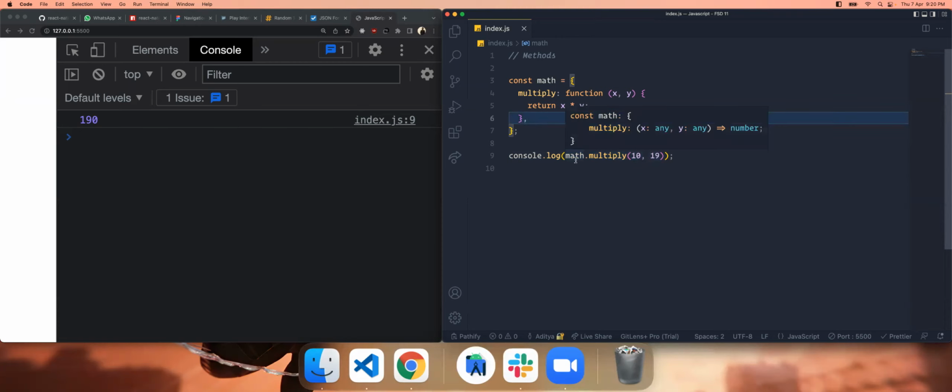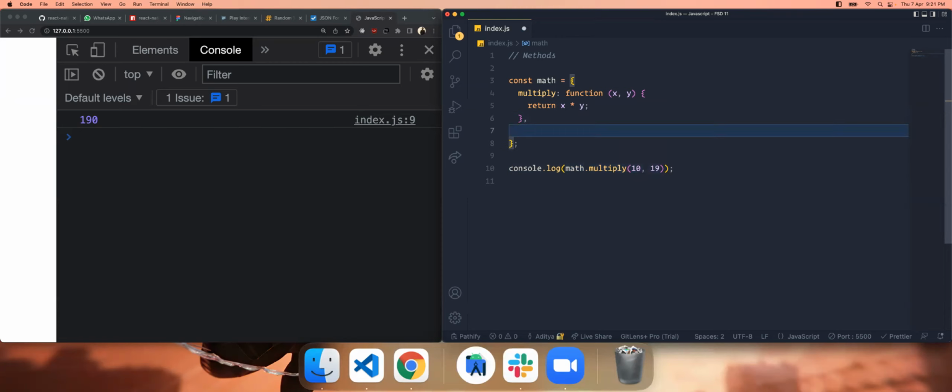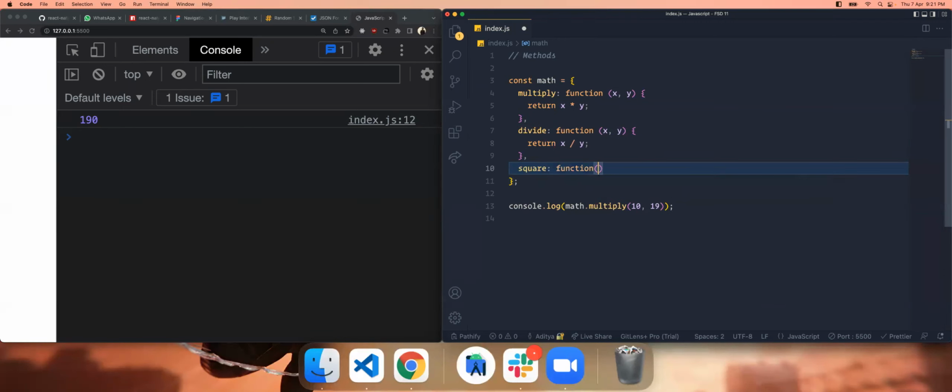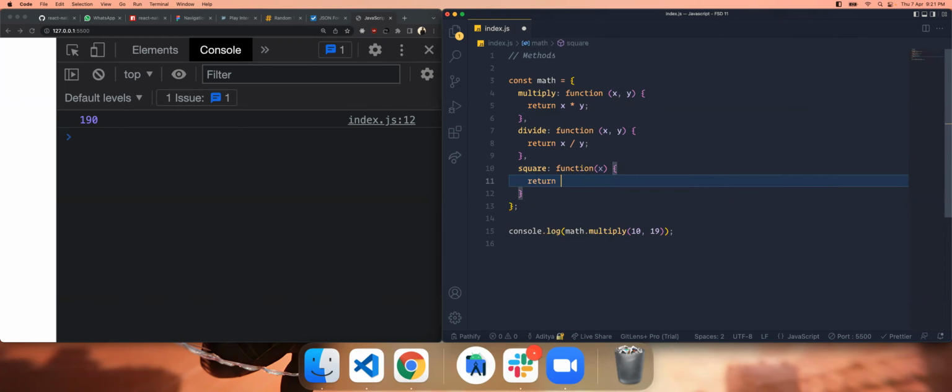We can also add more methods as well. Let's add one more method called divide. This will also be a function. It takes x comma y and it returns x by y. One more method would be square. It would be a function with x, and we just return x into x, the square, like this.